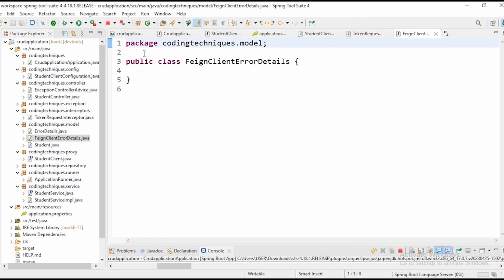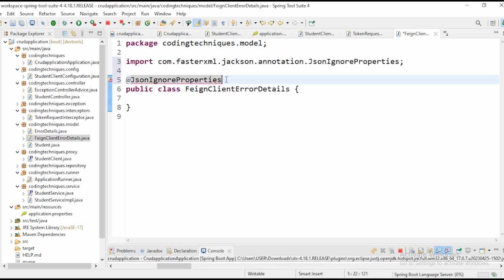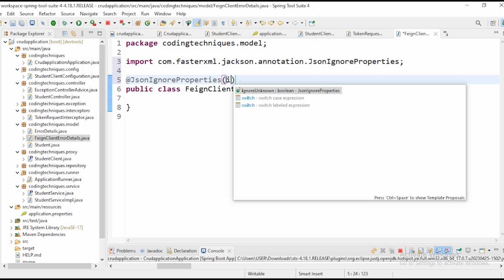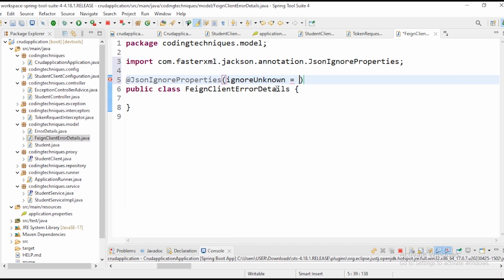Okay, so this class will have the object mapper that we will use to map the incoming response to this object. So we need to have the @JsonIgnoreProperties, so it will ignore the fields that it doesn't know, ignoreUnknown, and we set this to true.